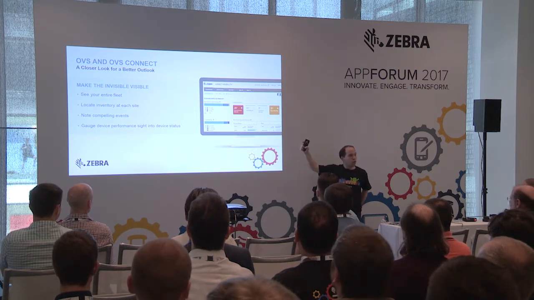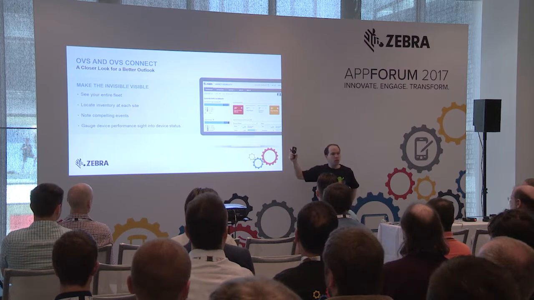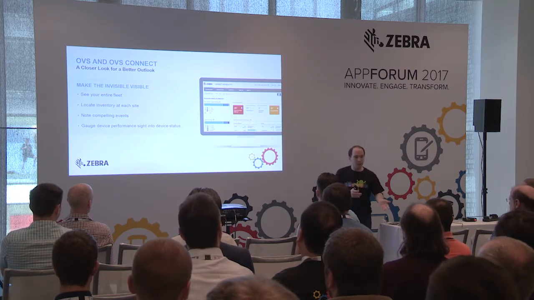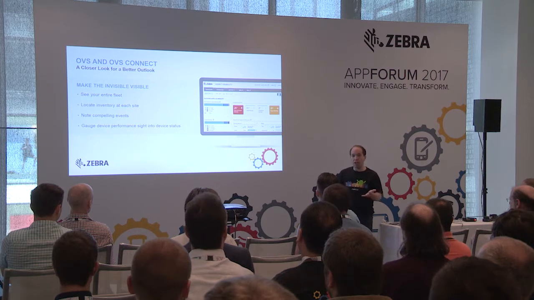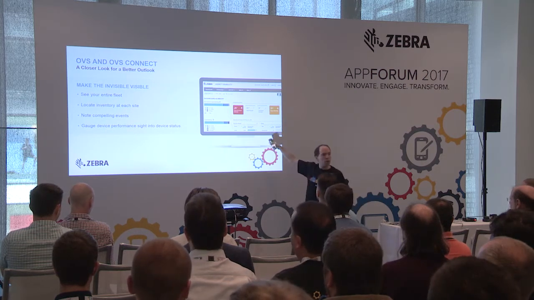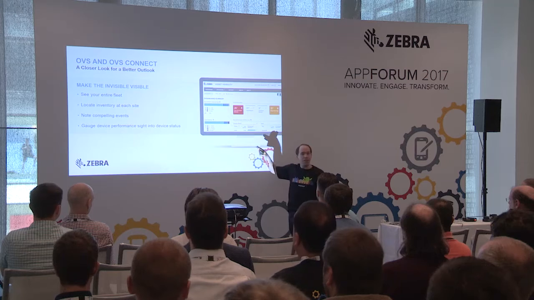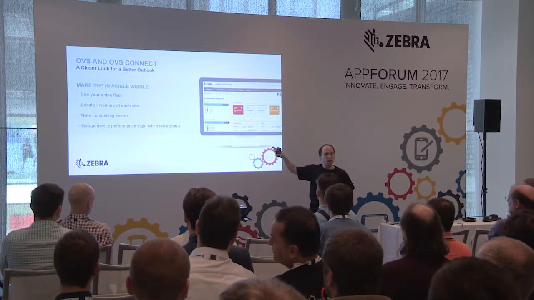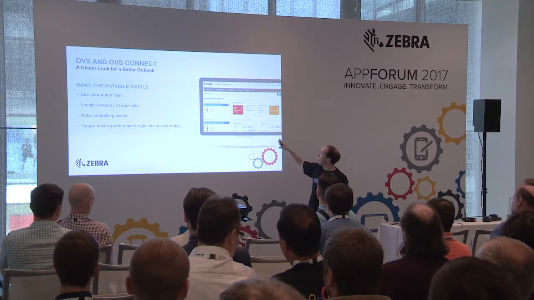To get that information otherwise from a SOTI, you have to log in, you have to run a report, you have to ask admin to give it, and you've got read access and write access to the devices. So here in this view, the user can't change anything, they can't affect the device, they can just get the visibility of what's going on.